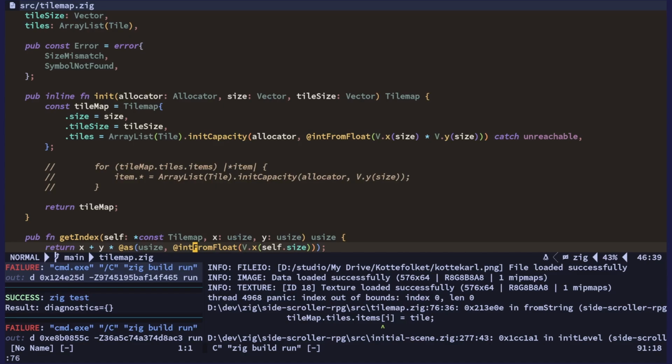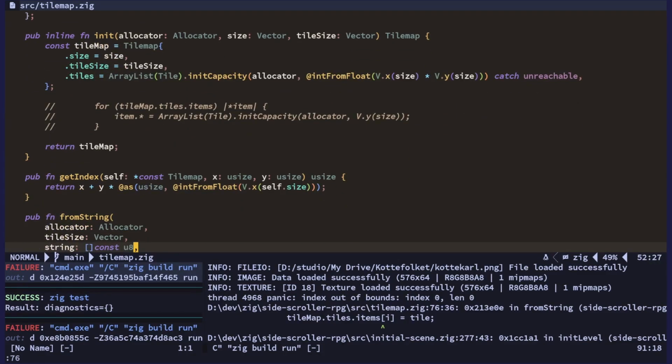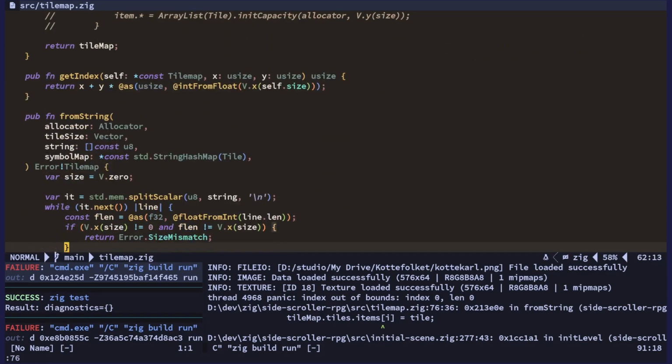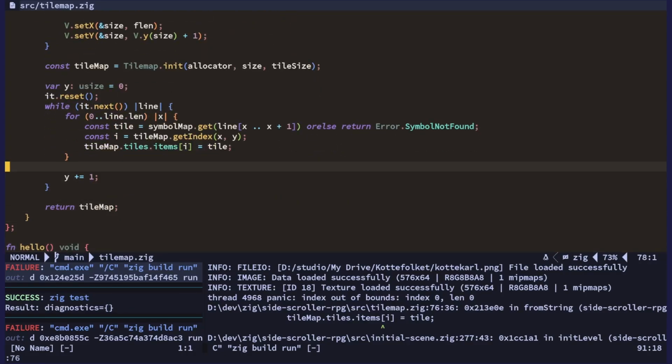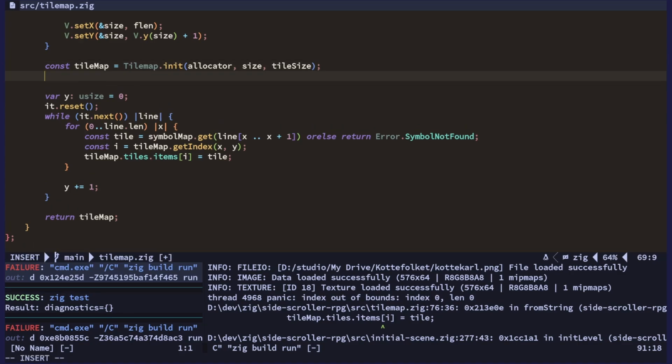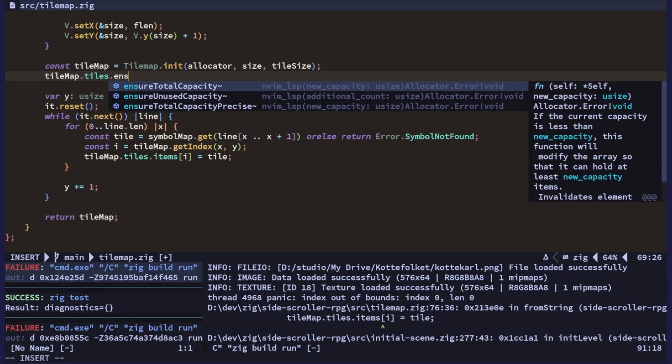Yeah, we are initializing the capacity, but it might be that we need to append. I mean, this is in theory gonna increase. Okay, let's do tiles and we ensure.